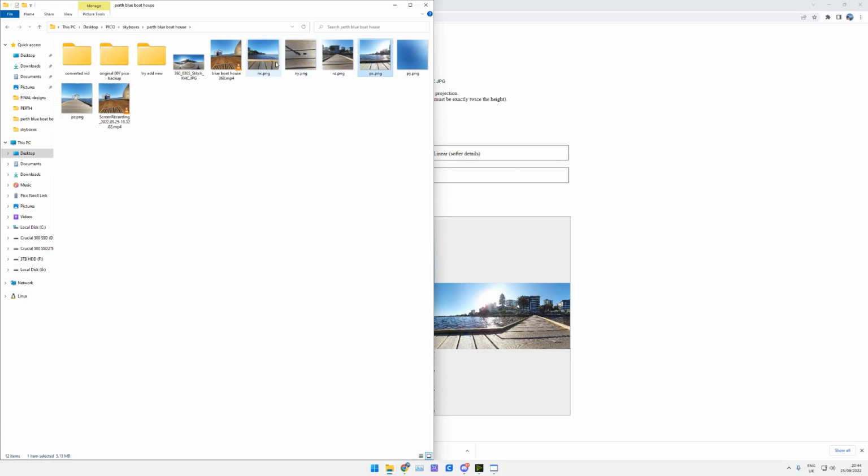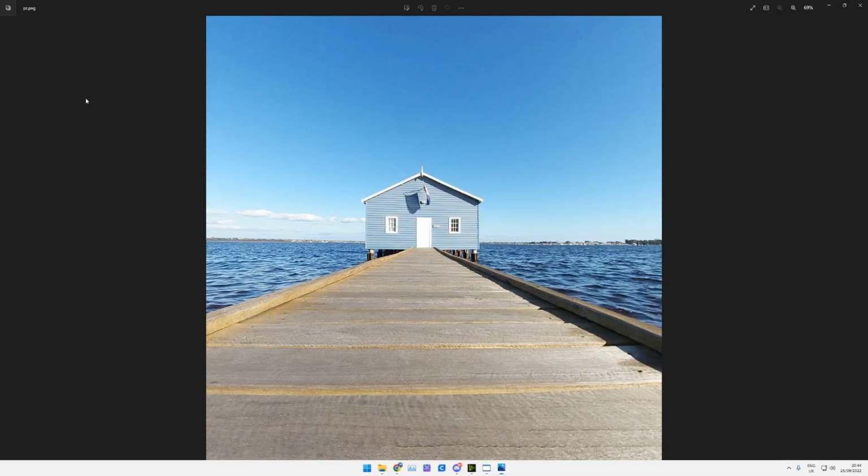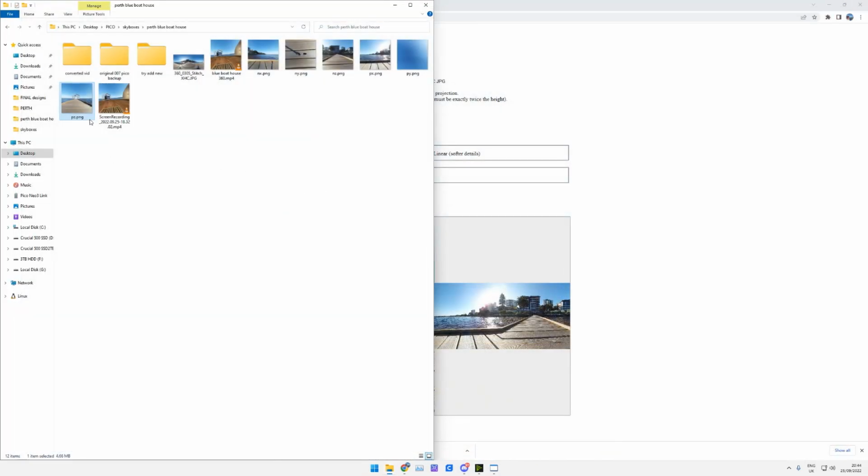In my case, I know I want my frontwards to be a blue boathouse. It's basically from when I went traveling over Perth. So it's going to be the front. That's what I want my front to be. So everything else I know what the photo looks like, so I know this is going to be the right side. I know that's behind it. That's the floor because it's the decking. Left side, and then I've got the sky. So that's my 6 points here.